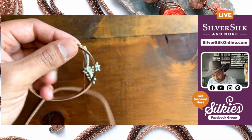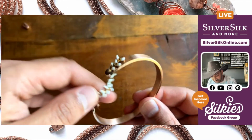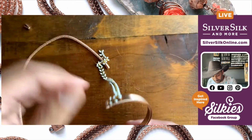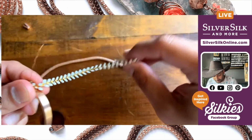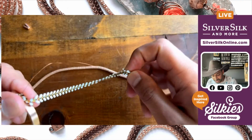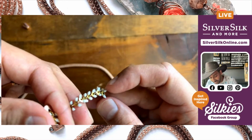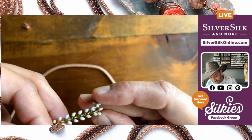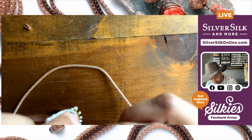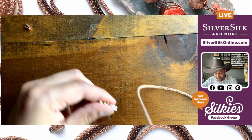Once you've done that, I'm going to wrap it again. And it seems to have gotten myself a little bit wrapped up here, so I'm going to loosen that. Keeping the stuff separate here can be a bit challenging because of the textures that are on this chain, but if you can line things out and not get it tangled up, then that would be the ideal way to go. Oops, don't know how, oh, there we go. Okay. Woof. I don't know what's going on there.